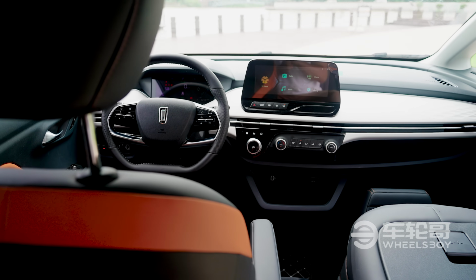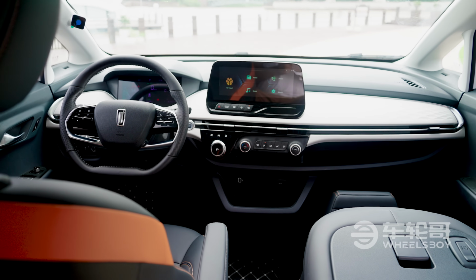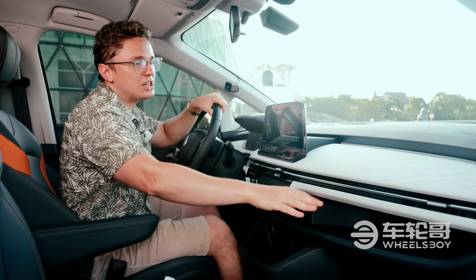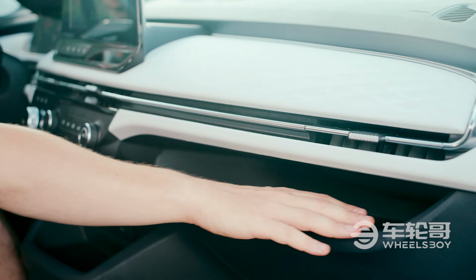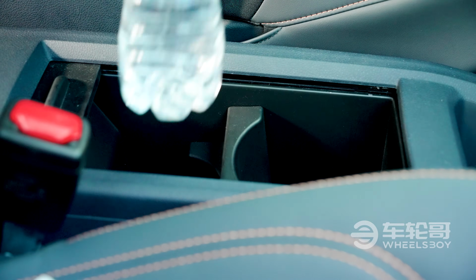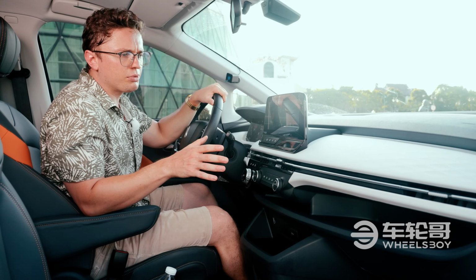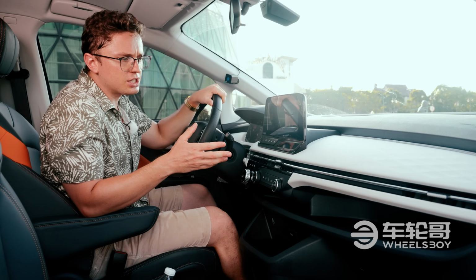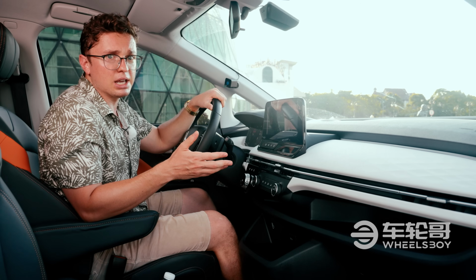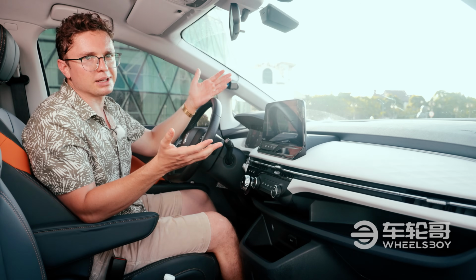The interior design of this car is probably a little bit more interesting than it really needs to be for its intended purpose. I like this two-tier design, especially because there's plenty of space here for both driver and passenger, as well as some storage areas here and here in the center consoles. Material qualities are, well, they're on the hard plastic side, but this is supposed to be a car that's driven all the time with tons of different passengers coming in and out, so that's to be expected.